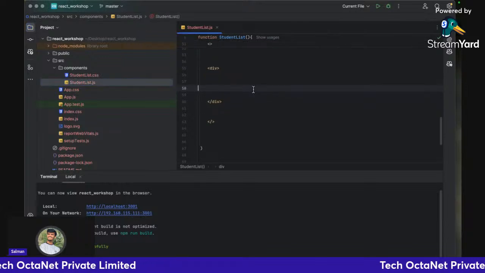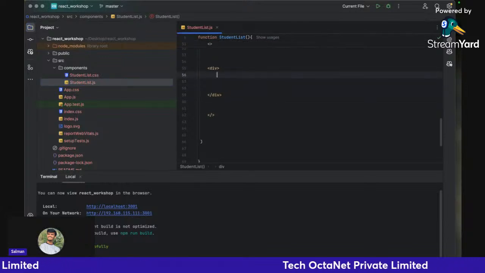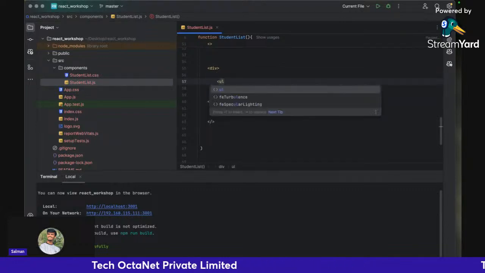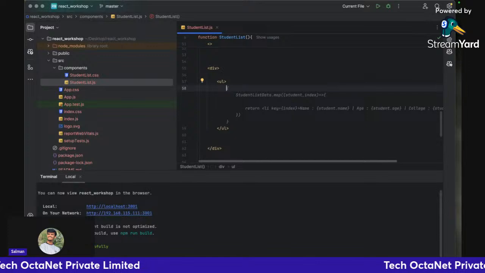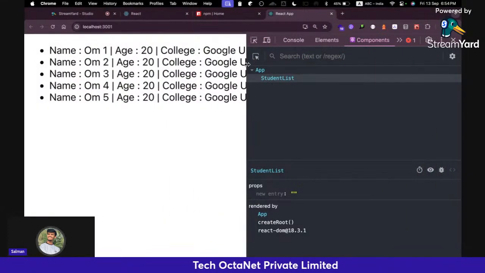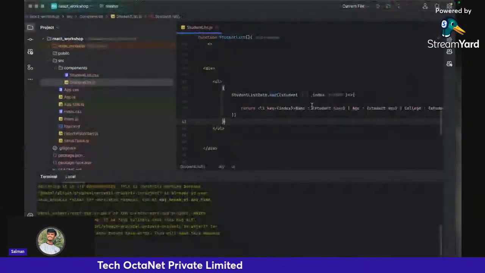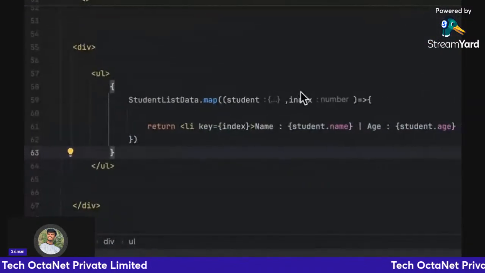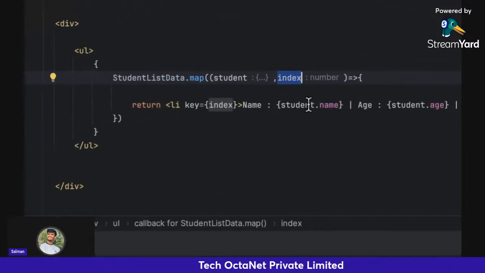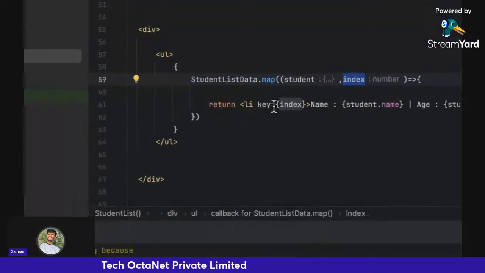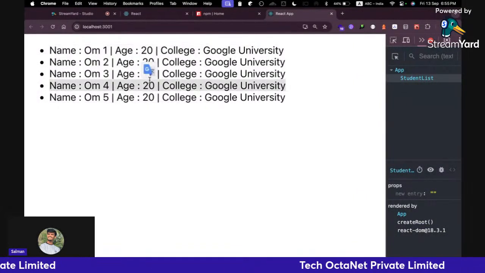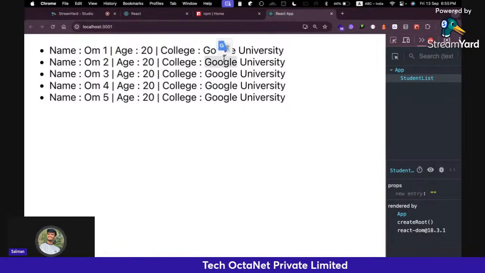In this component, we'll be having the list directly, right? The UL. Sorry, we want that to get mapped, right? And you can see it's mapped as we did earlier. The same thing, but we must return the index number as well. As I was trying to write the index number over there, now you can see it's returning this name, age, and college into a list.